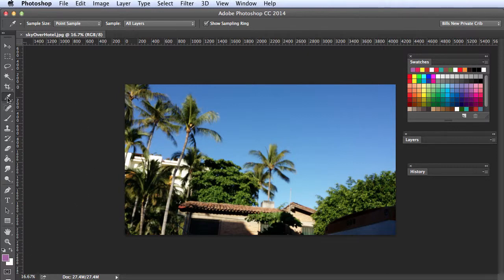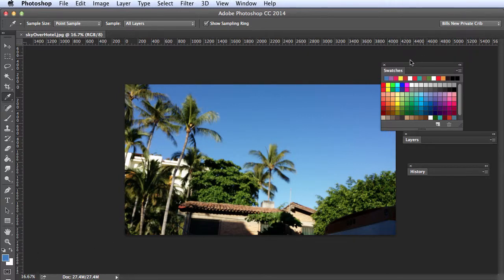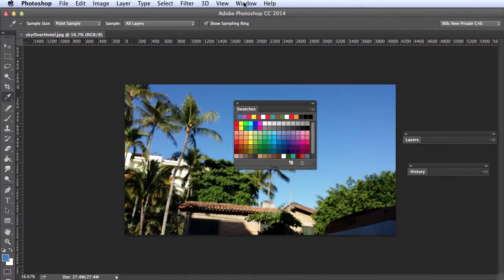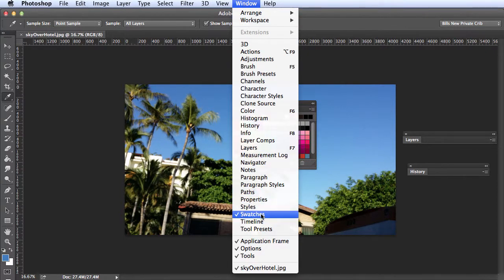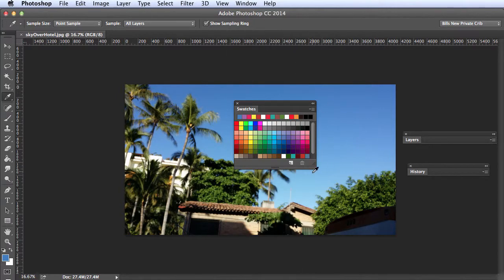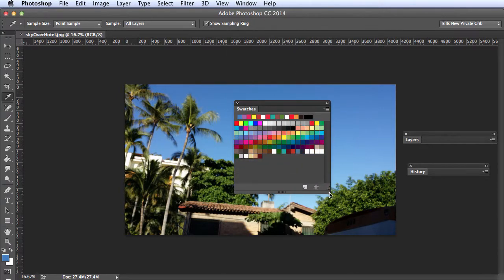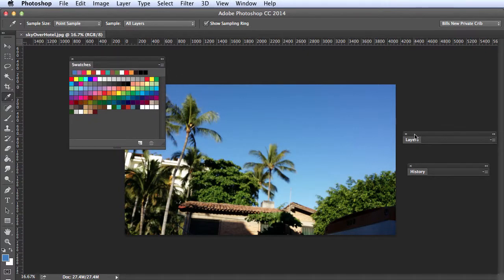I have the eyedropper. That's the color matcher tool, and I can click in the blue sky, ding, and look at the color. The blue sky drops right down here, and once I select that color, notice here's my handy dandy swatch box, which can be found by going Window, Swatches, and if I'm going to use that color a lot for a client's website, if I click this little button right here, I call it the new thingy button, because you'll find the new thingy button everywhere in all panels in Photoshop.